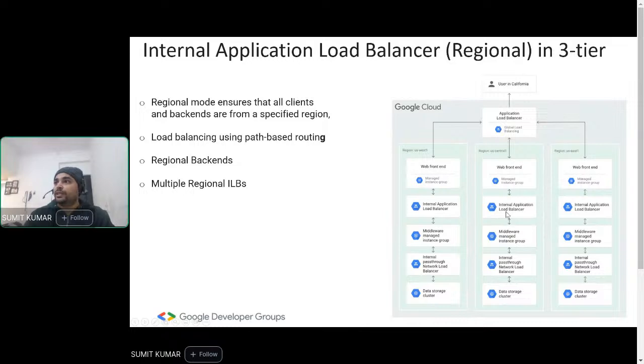So we'll see that. Basically, if we just remove these three internal load balancers, and we just set up our cross-region internal application load balancer, just a single internal application load balancer with three front ends, it can do a failover, right? We will see that.